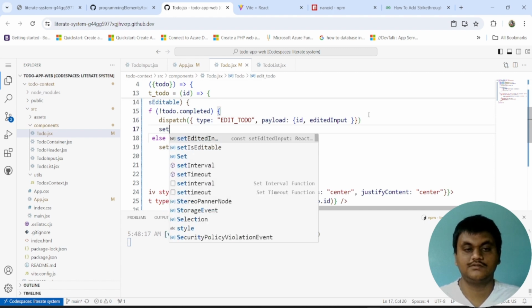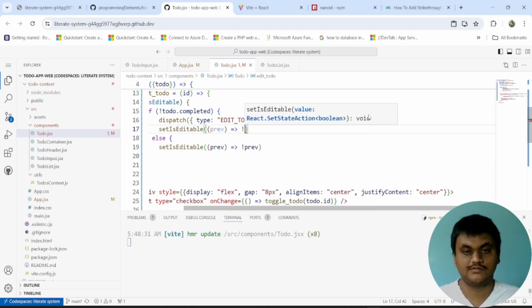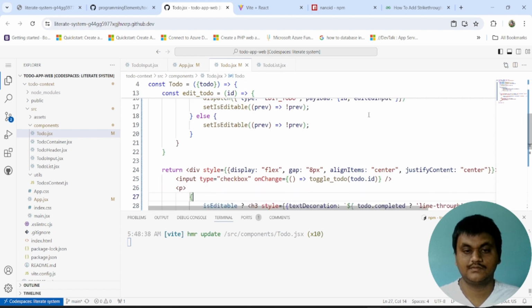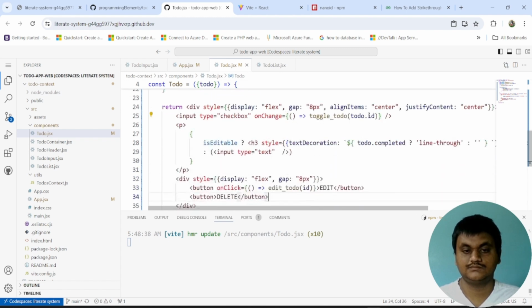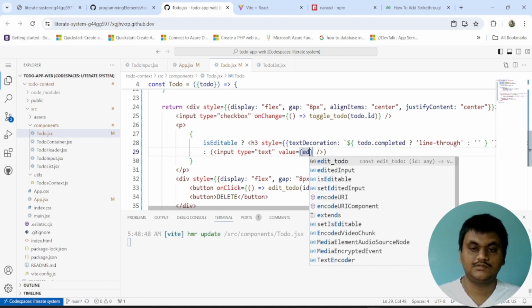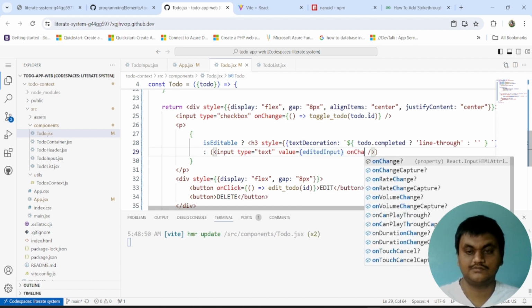So this we are going to call setIsEditable to not of the previous value, with edited input, and onChange.